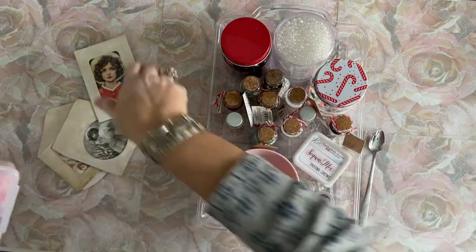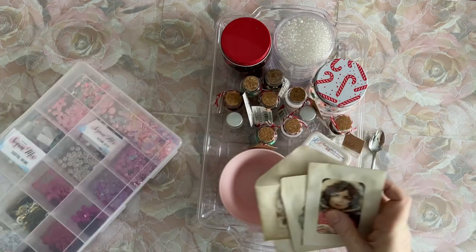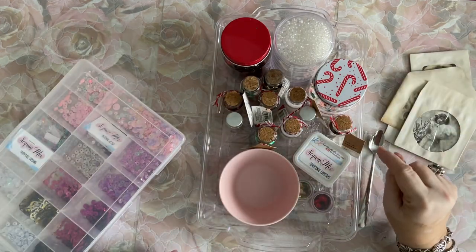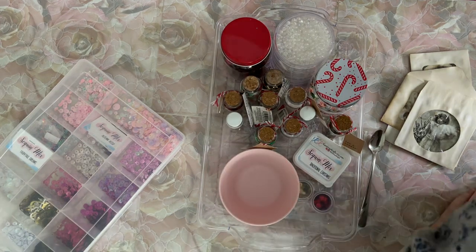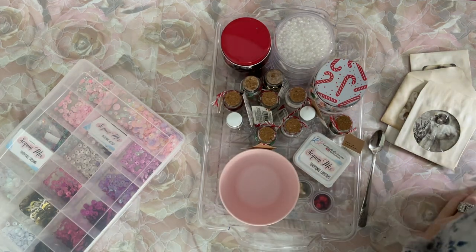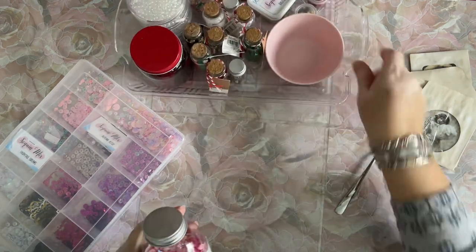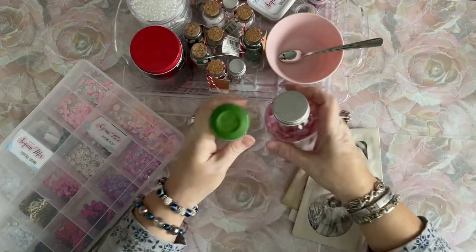I want to do pinks in this one, I seem to remember. Although I have pink mixes already made, I may just want to use one of those. Yeah. And then mix up my Christmas one for the other one. All right. So maybe we aren't going to do those because I already have mixes made.